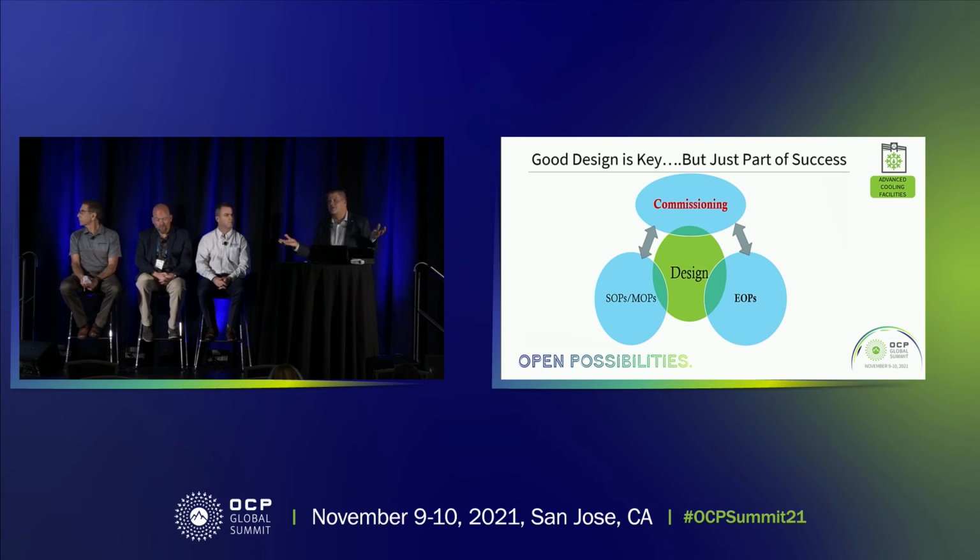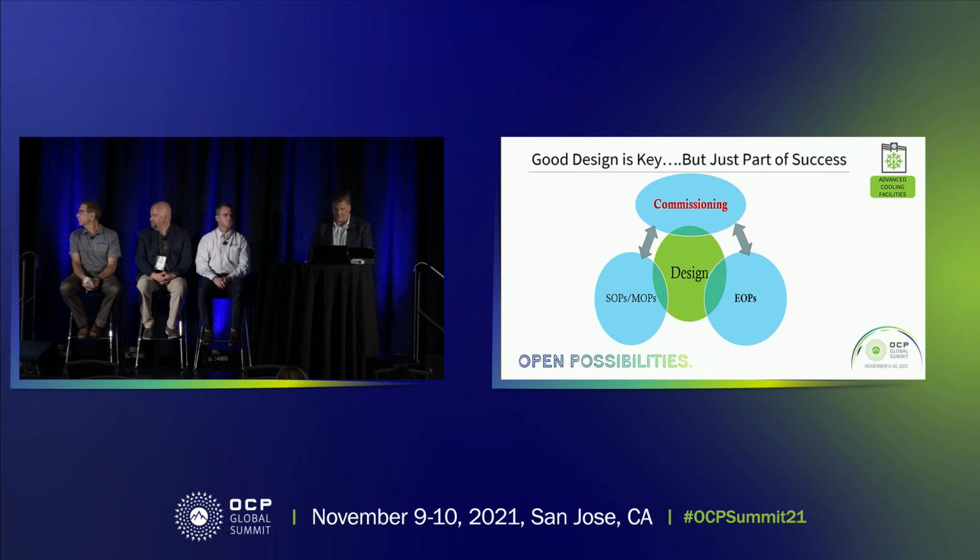Yep. So as people heard me talk earlier, I lived on a submarine. At the entrance to every space, there was a stack of MOPs and SOPs and EOPs, especially EOPs, that were available so that you knew what to do in the case of something happening. Those EOPs were developed as part of the commissioning process way back from the beginning. And because it was a standardized process, when somebody found something wrong with a procedure, you didn't just skip that step. You would investigate why that procedure was wrong, correct it, and then the next time, and so as much as you can make this replicable, the better success we're going to have with liquid cooling in data centers. So that's one of the general guidance there.